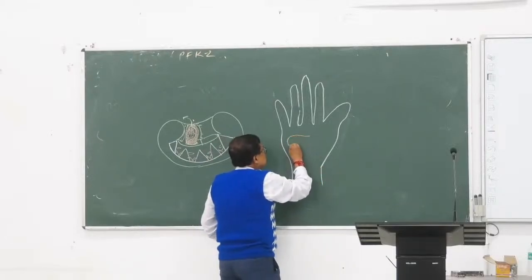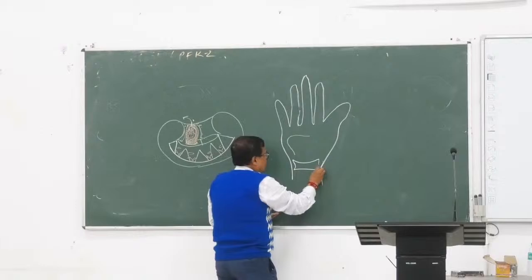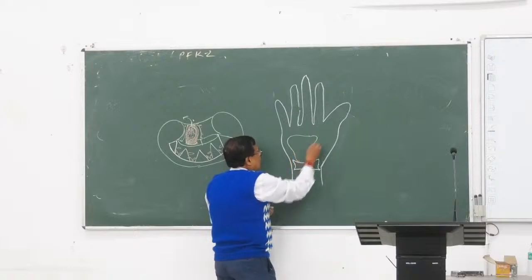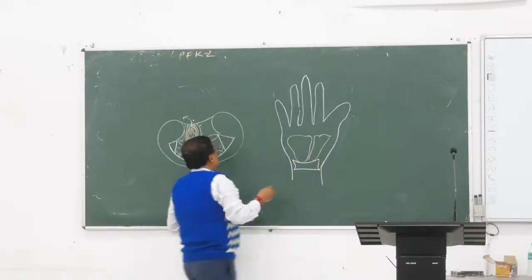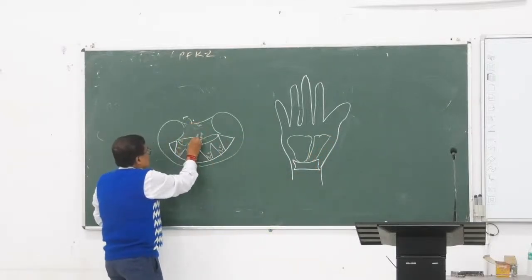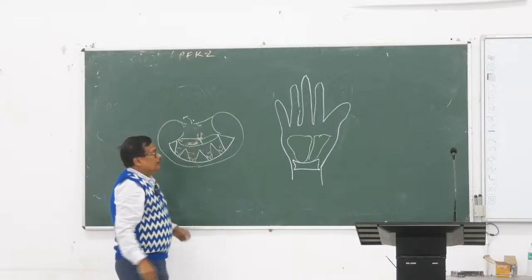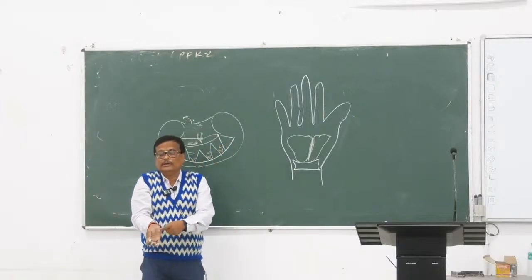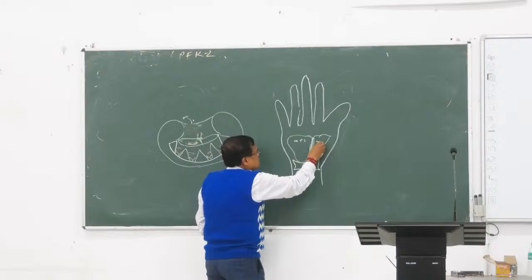So this is the thenar space, and this is the flexor retinaculum. This is the mid palmar space and this is the thenar space, which are separated by an intermediate septum. So this is the septum when you view it antero-posteriorly, proximo-distally, upper and below. This is the mid palmar space, and this is the thenar space.